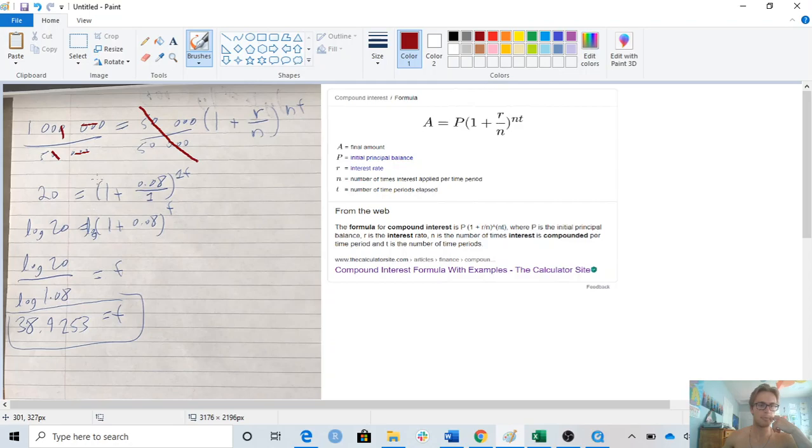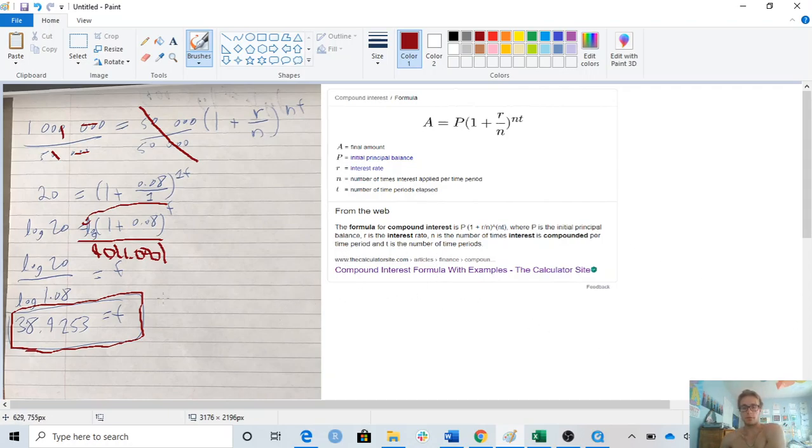And the way that you take down the exponent, and this is just 1t, is you slap a log in front of it. Sorry, excuse for the messy writing, but it's chicken scratch, I know. So anyways, you put a log in front of it, and now this t comes down in front. And now if you just divide by log 1.08 on both sides, as you can see I've done here, and then you divide these two, therefore solving for time, you get 38 years or close to 39 years when you'll become a millionaire. And that's if you don't put in anything after each year.